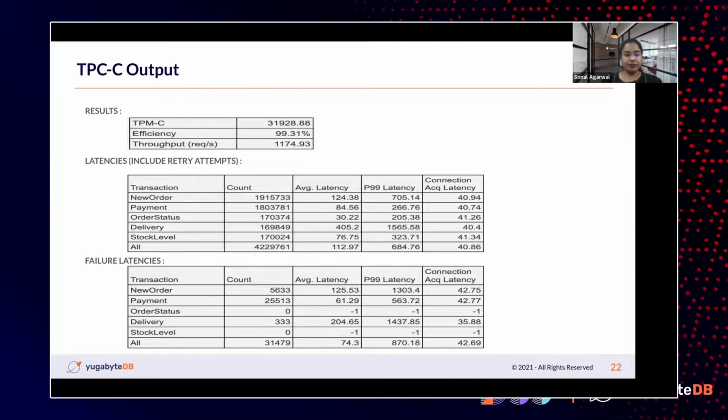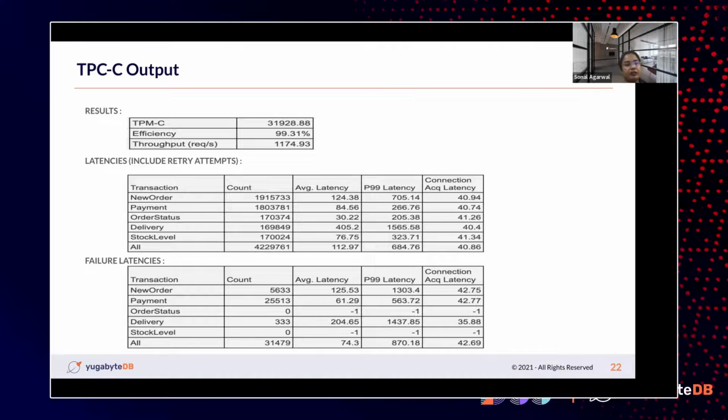Okay, so we have had a look at the metrics side of the nodes, which helps us analyze and look at the run results. But we have one more thing, which is the TPC-C output, and I'll walk you through the format of the TPC-C output that we get.